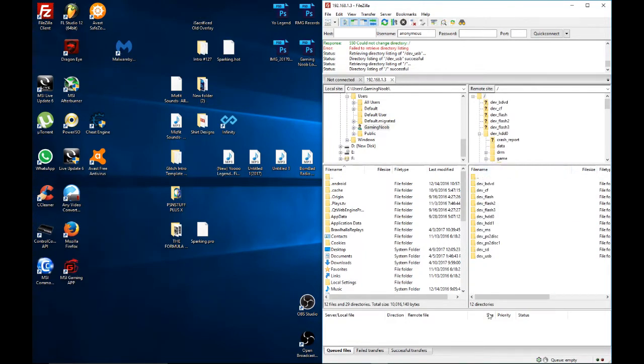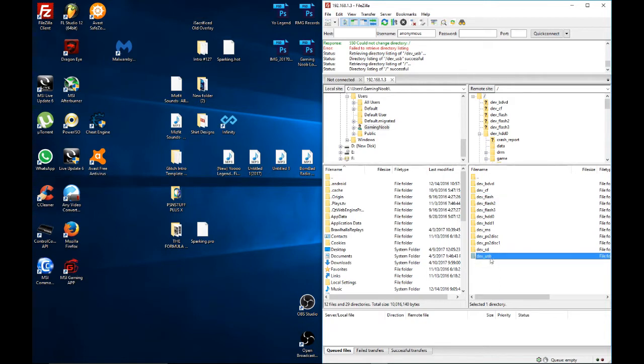So this is how it looks originally. This is all the files that are in your PS3 hard drive. Please, people, do not mess with any of these three. Do not touch them. Just leave them alone. So technically, that's everything, how to use FTP server for your PS3. And if you want proof.